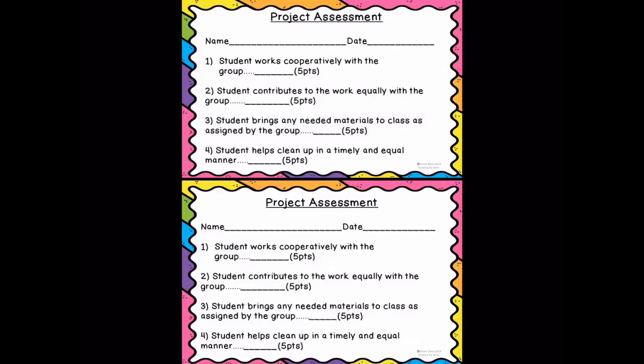So I walk away with about 30, 40, 50 points a day to put into my grade book for each child, which is very effective when there's one that just keeps wandering away, or there's one who's not working, or there's one that's being argumentative. If you ever had to kind of support this, here it is, because it's broken down.